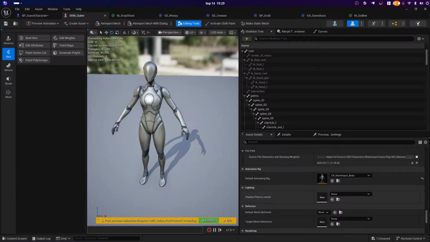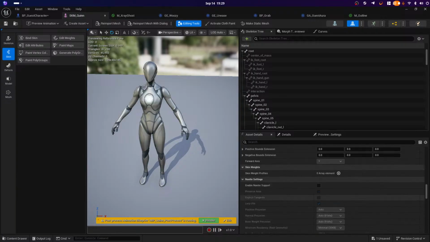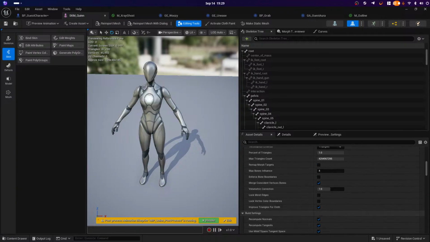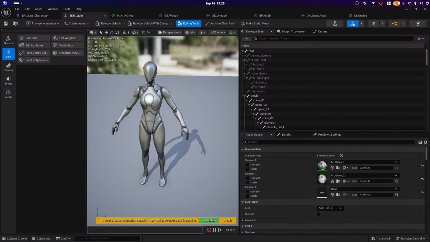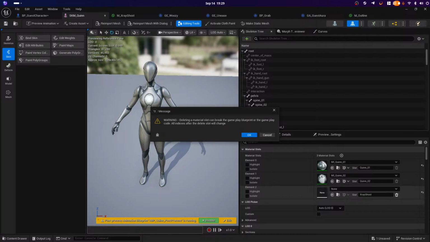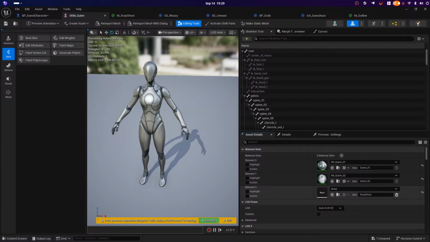Overlay material, no. And then element 2, no. It's fine.